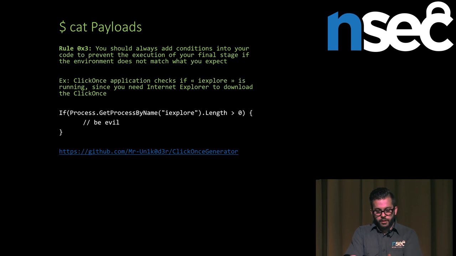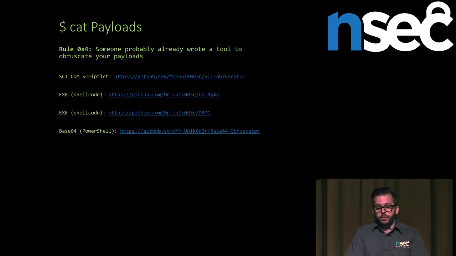after that. Again, I have a tool which is called ClickOnce Generator that allows you to generate those fancy, heavily obfuscated ClickOnce things. And you have all the options to actually specify which kind of process you want to look for. Another one that is really interesting to look for is Outlook, obviously, if you know for a fact that you're using the fat client. So if someone's actually reading your email and Outlook is not open, again, it sounds a bit shady to me.